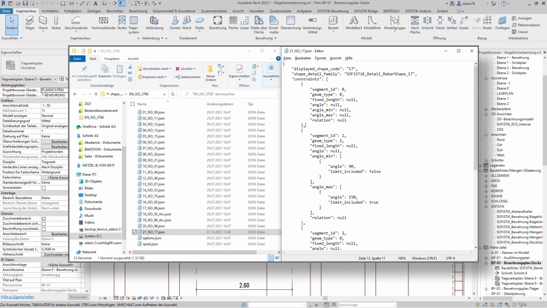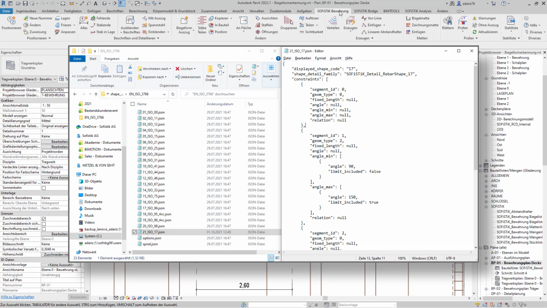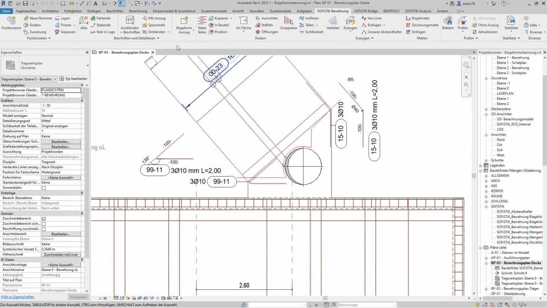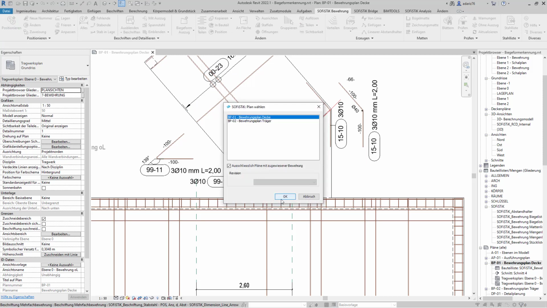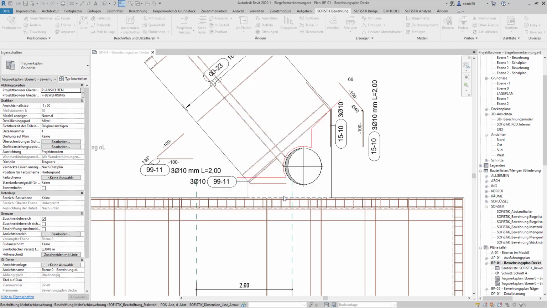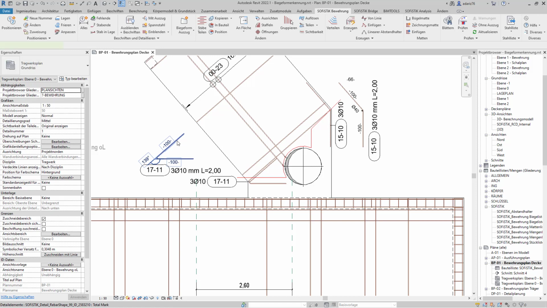As a basis, I took the bending form 15, which only differs from the new bending form in terms of the angle. I've defined a rule in this file that the angle must be between 90 and 150 degrees. If we now remark all the bars, the bending shape recognition will take this file into account and recognize the bar as bending shape 17.